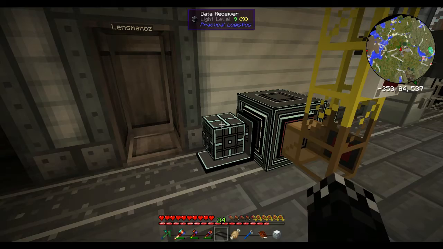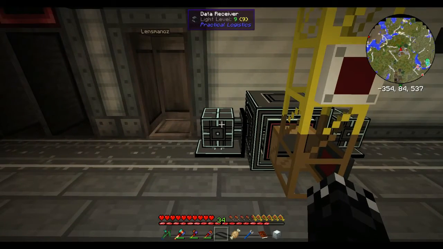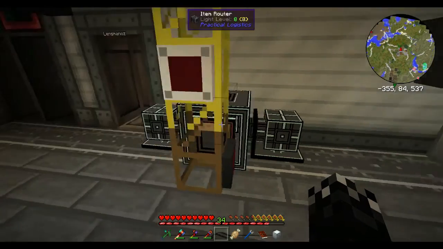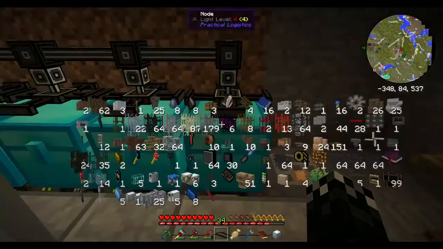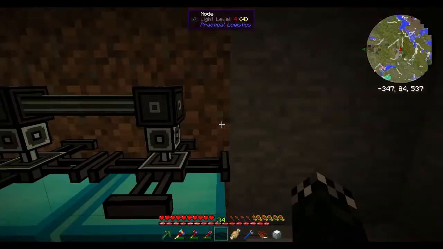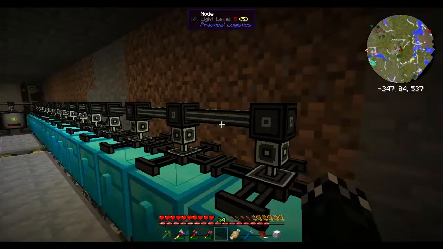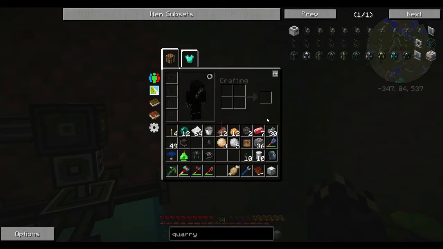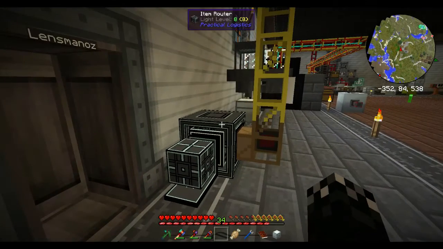So I've got to set up the sender first, but we should be able to pump in items without too much effort. I'm going to need a ton more chests. Seriously, a ton. I wouldn't mind trying to use this system actually. I'm pretty sure there's a way of doing it where I can have the item router here, one of these units.